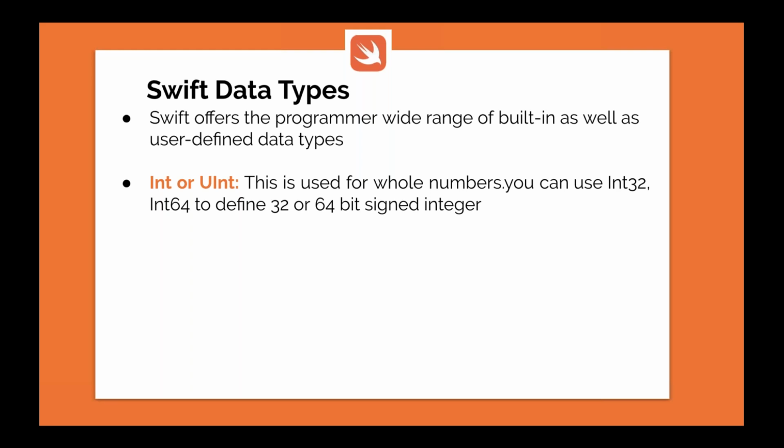That means if I'm going to deploy an application on a 32-bit processor, then my integer size will be considered as only 32-bit data. If I'm going to deploy the same application on high-end devices like iPhone 8, iPhone X, or iPhone 11, or iPhone Max, whatever it may be, then it is going to take 64-bit size. That means it's completely hardware dependent. So whenever you create an Int or UInt, depending on your hardware compatibility, the compiler will generate the specific size.